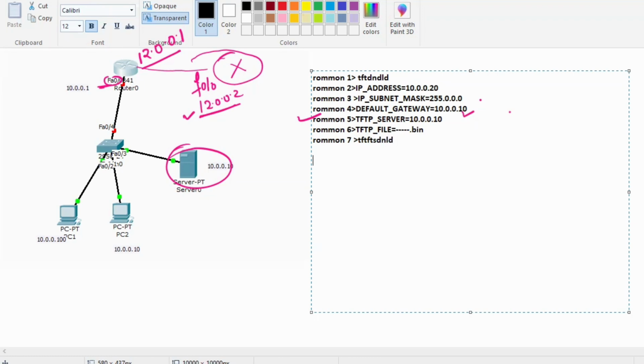Then it will show the configuration and all the data, and the partition will be erased from where? From flash memory. Do you want to continue?